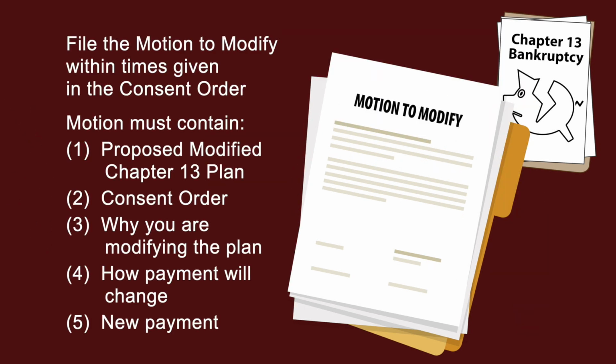You should file the motion to modify the Chapter 13 plan within the time provided by the consent order. The motion must contain the motion to modify and must also contain the consent order explaining why you are modifying the case in this particular manner. You must also clearly state how the payment is going to change and what the new payment will be. Generally, a motion to modify results in a larger payment. However, this can be alleviated in some cases because you are permitted to extend the terms of the plan to 60 months after confirmation, which, if it took a long time for your case to be confirmed, could provide additional time for the amount to be paid.